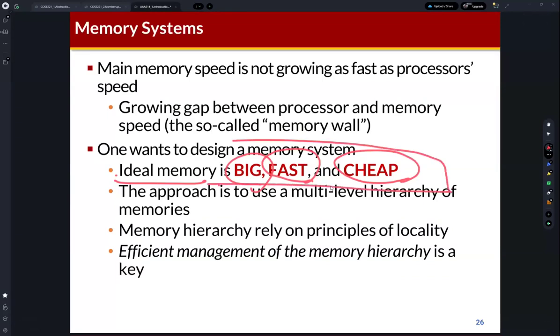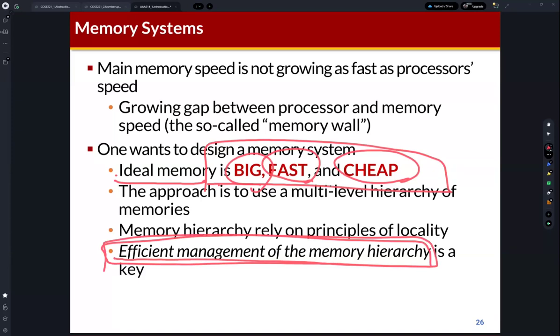Because we cannot use the ideal memory, we just build the memory hierarchy. The memory hierarchy relies on the data locality observed in an application. Data locality is a characteristic of a certain type of application. Usually we can find strong temporal or spatial locality in normal applications, but it may not be true for certain types of application, such as graph applications, graph analytics, and big data analytics. So the locality may not be strong, and data locality may not be observed. In this case, we can use a different architecture of memory hierarchy. So this is very important.